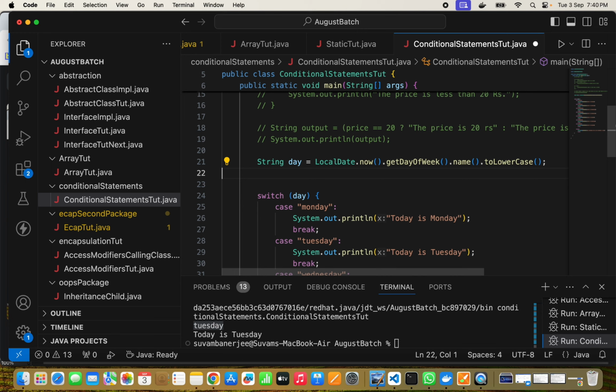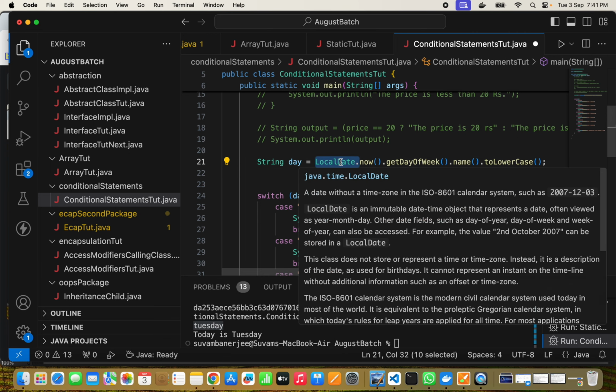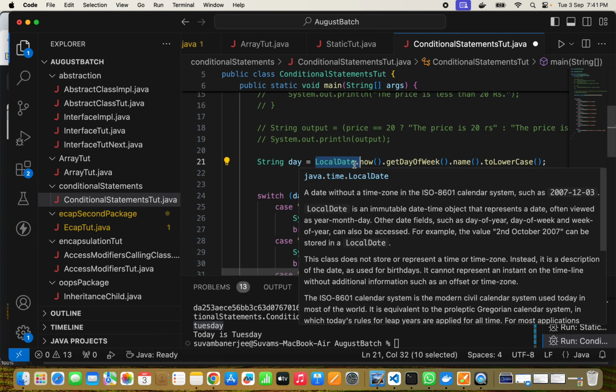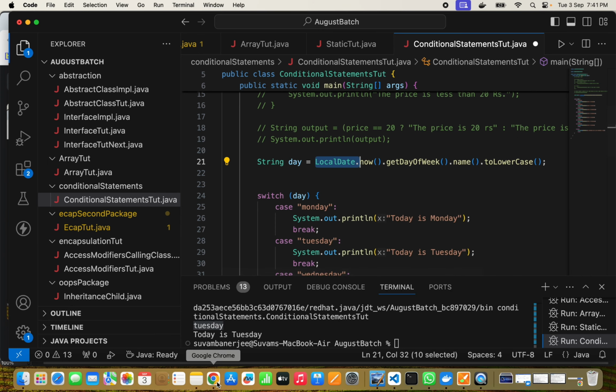Import option is not there. Suppose you are writing the same thing, L capital and D capital. First, try to import this LocalDate. Share your screen.